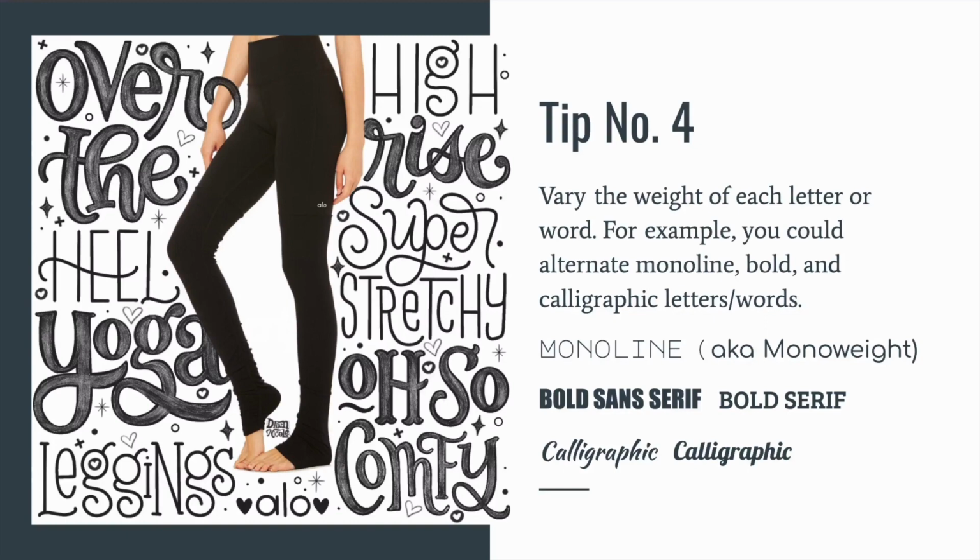This was not done for Alo Yoga. It was just a for fun piece, but I had a lot of fun putting it together, and it represents the type of work I'd love to do for brands.